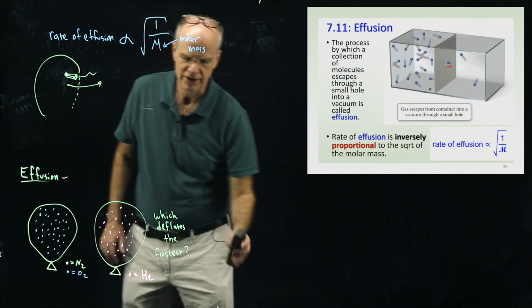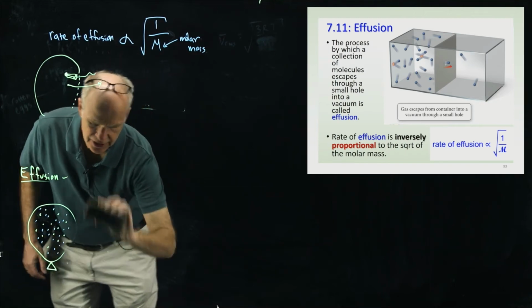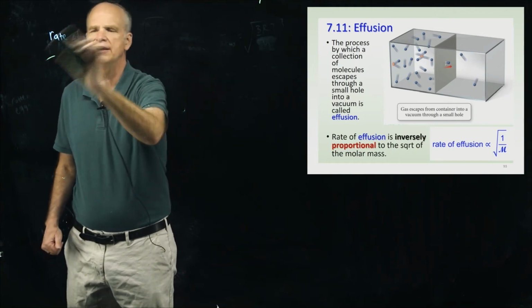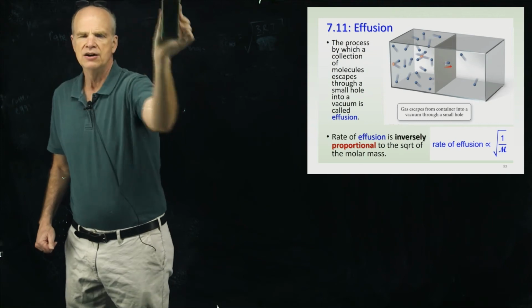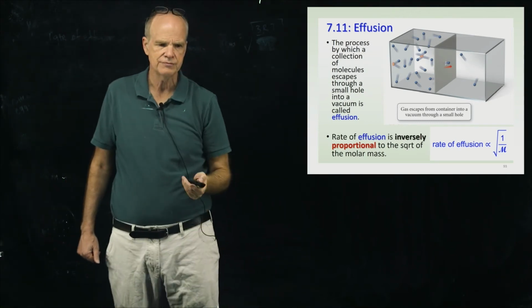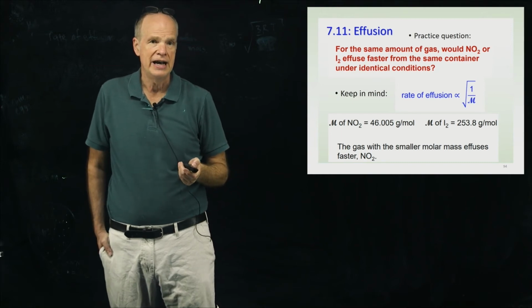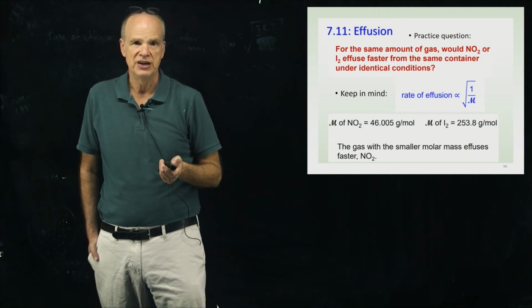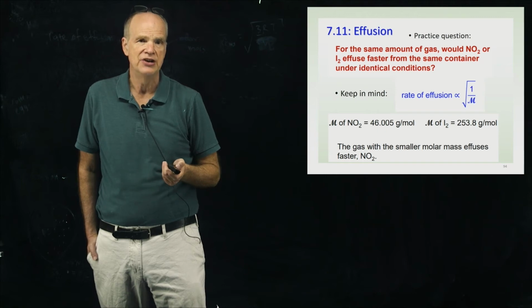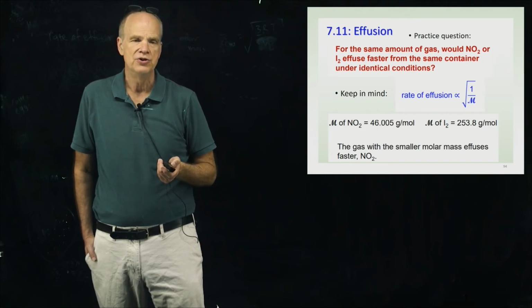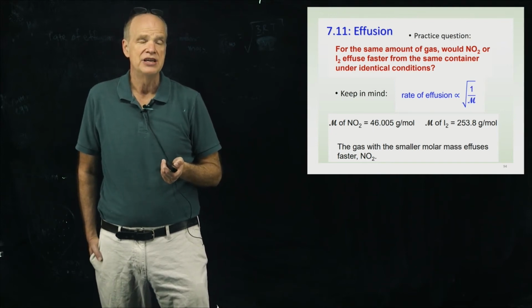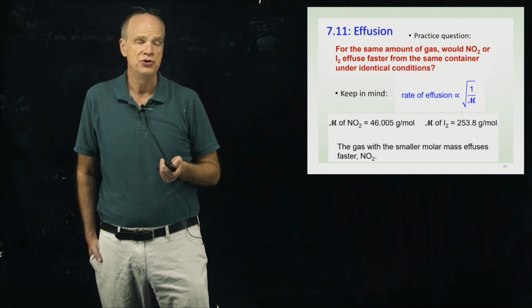Okay, so now one of the things you're probably going to have to do is solve a problem on your Achieve homework or your test that would be more quantitative in nature about the rate of effusion. So let me bring that up. But before I do that, here I have another example of a qualitative question that may be asked of you: can you predict which of those two molecules, nitrogen dioxide or iodine, would effuse out of a container faster? What I'm hoping you can do is figure out that the heavier of those two gases will effuse slower, and the lighter of those two gases will effuse faster.